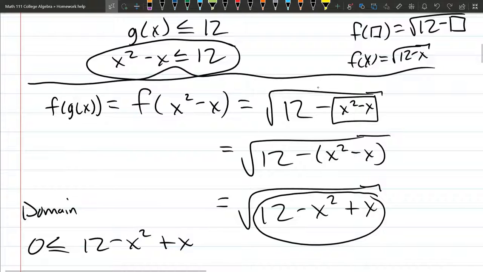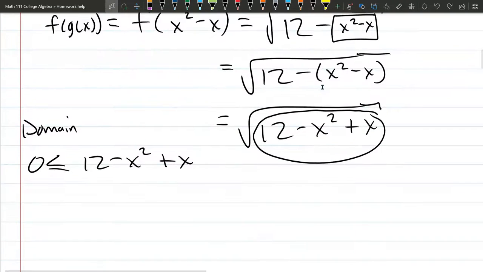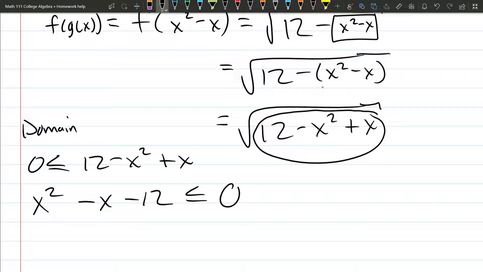If you got this, what I usually would say is you need to solve for zero. You need to get zero on one side of this inequality. And normally, I would subtract 12x over to this side. And that's exactly what I'm going to do next. So we'll just start right down here with this one. There are the same expression or same inequality, just in a slightly different form. I like my x squared term positive. So I'm going to subtract 12, add x squared, subtract x. I'm moving everything to the left. So we have positive x squared minus x minus 12. And I am left with zero on the right side.